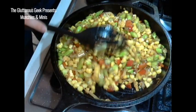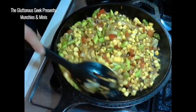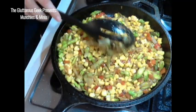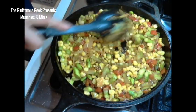Smelling lovely. Yeah, as I stir and cook it, the flavors are going to meld together. You see the leeks are starting to caramelize a little bit, which is going to add some really nice flavor to our succotash.